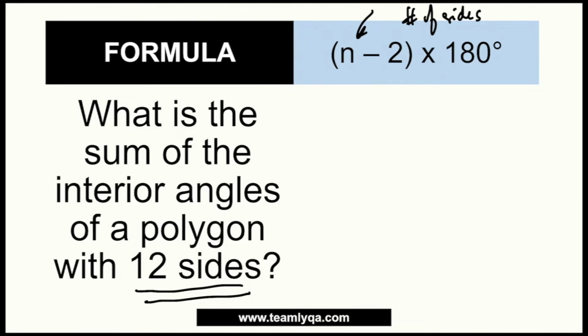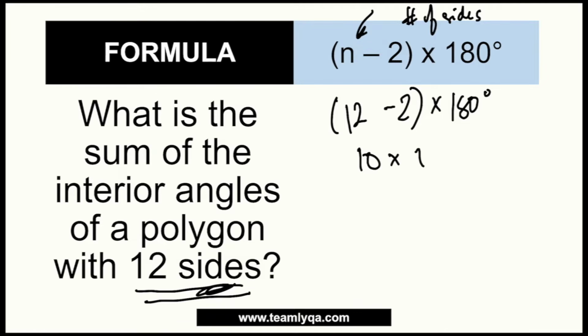So, kung isa-substitute natin or isa-solve natin siya, this becomes, ang gagawin lang natin, parenthesis, kokopya natin, isa-substitute natin yung sides doon sa n. This becomes 12 kasi 12 yung sides ng polygon na hinahanap natin. Minus 2 times 180 degrees. Okay? So, 12 minus 2 is 10 times 180 degrees. This is 1,800 degrees. Okay? So, PEMDAS lang tayo dyan.